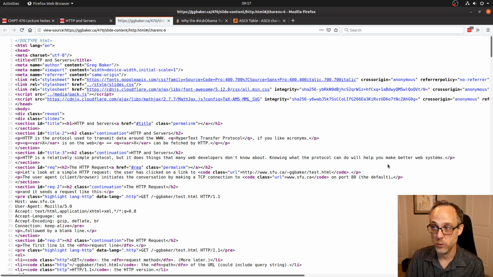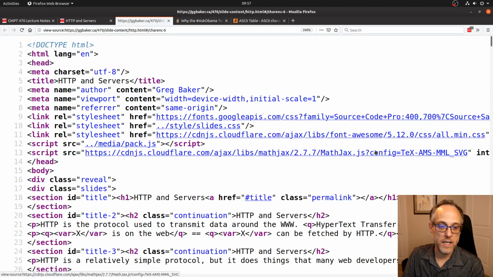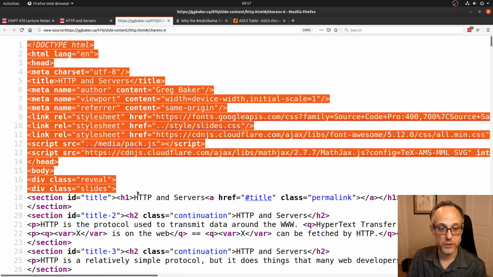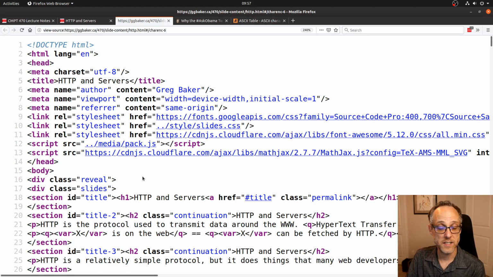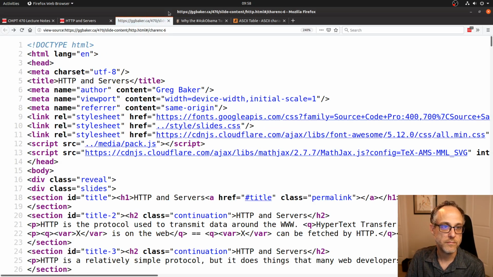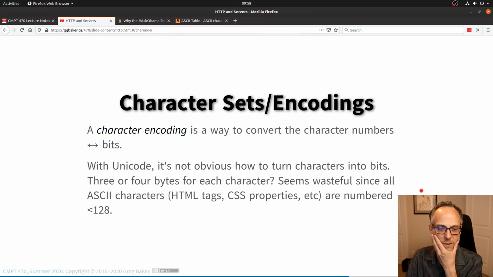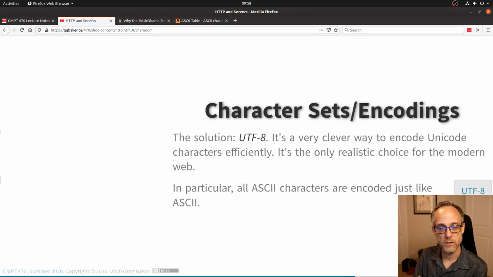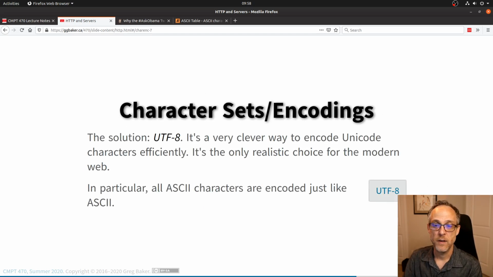Like, if I look at, say, this web page, even if this web page was in Greek or something, all of these characters would be unchanged, right? All the HTML, the CSS is all straight up ASCII characters until I get to the actual text that is visible to the user. Then I might change languages. So I'm going to have a lot of ASCII text. I really don't want to spend 4 bytes to transmit every one of those.